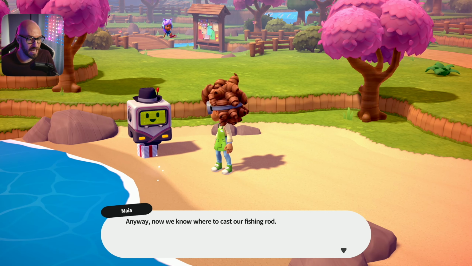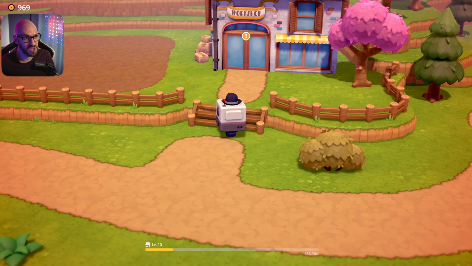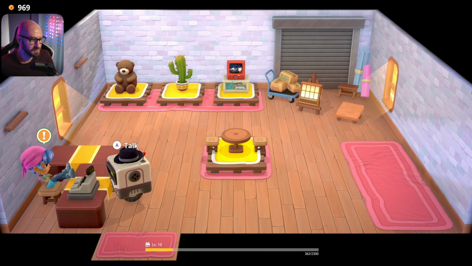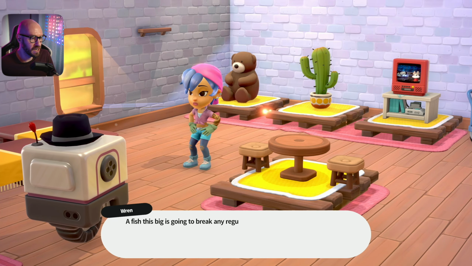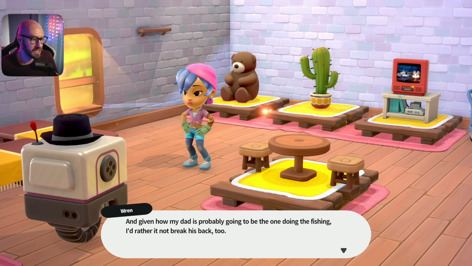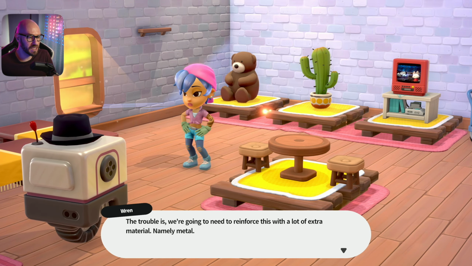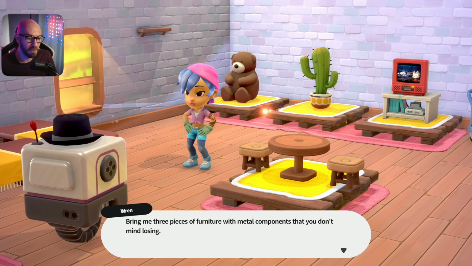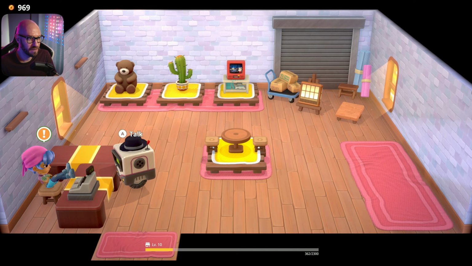Anyway, now that we know where to cast our fishing rods, I guess I gotta go and get myself maybe a fishing rod or something? Rod. How much money do I have to spend, though? A fish this big is going to break any regular fishing rod, and given how my dad is probably going to be the one doing the fishing, I'd rather not break his back too. The trouble is, we're going to need to reinforce this with a lot of extra material, namely metal. Bring me 3 pieces of furniture with metal components that you don't mind losing. I'll scrap them to parts and put the rod together. Wait, does that mean that I actually have to buy furniture?